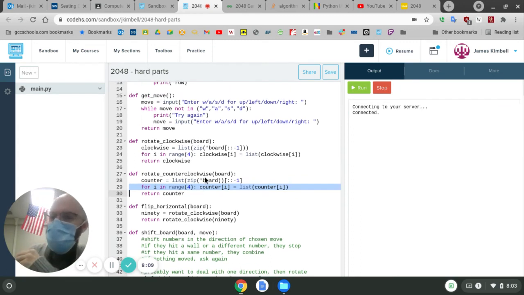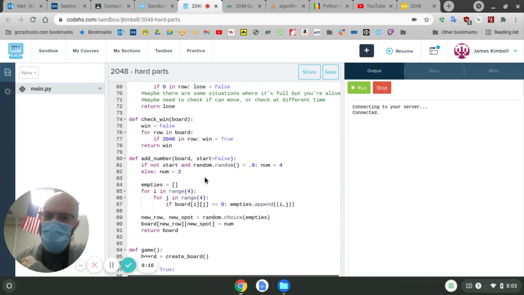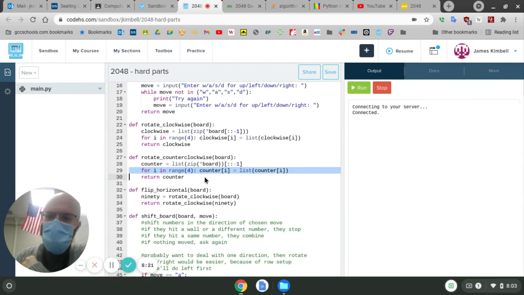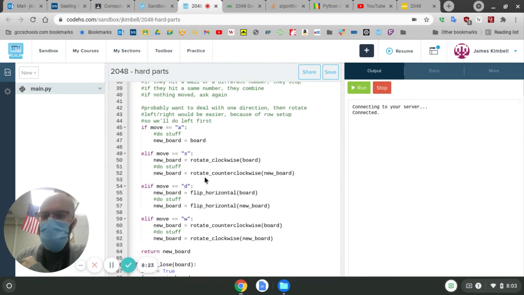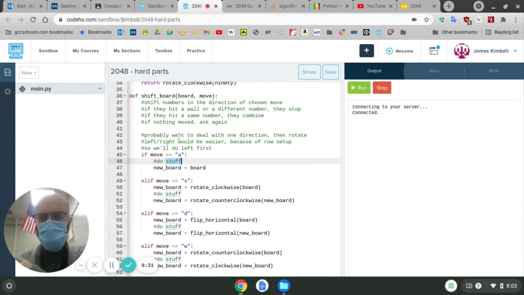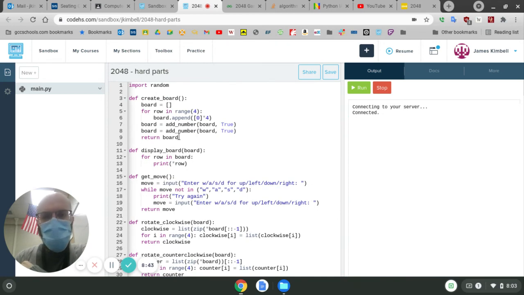So now we still haven't done the hard part. I still am procrastinating, putting it off, but I have the entire rest of the game. I have everything in 2048 except shifting them, and now I've made it way easier on myself, which is I only have to do one direction instead of 4. And once I do that, which is the next step, plug it in, bada bing, bada boom, and I'll have something. We'll probably have some errors and I can fix them, but I'll have something that's really close.